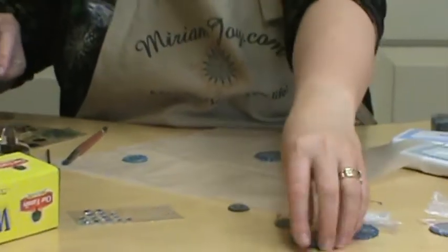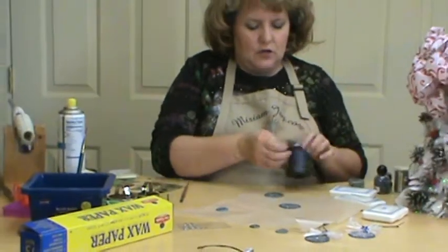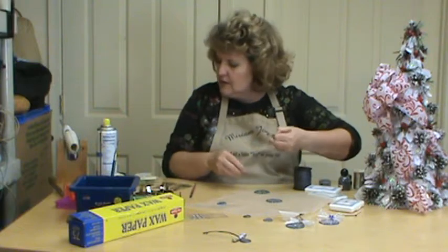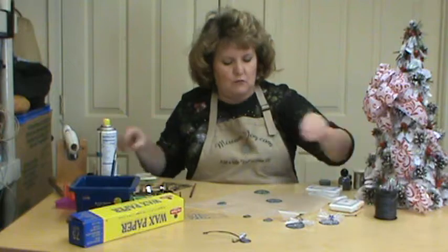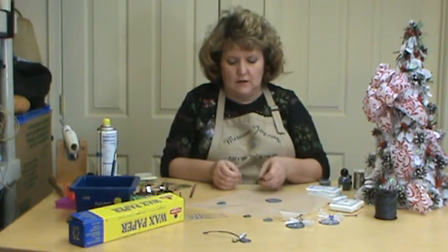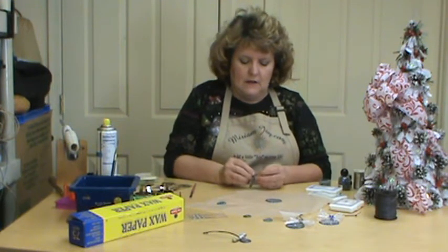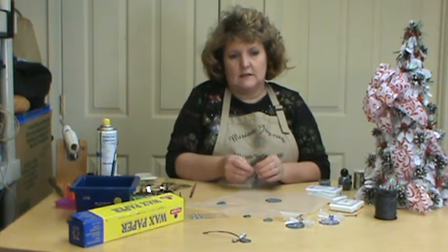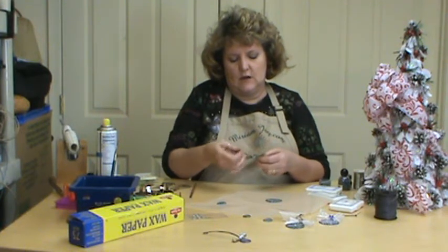We're going to put our little hanger on. And make sure you use something that sets off your design, that it doesn't work against it. It really can make or break your ornament. Now this guy is big enough, so we're going to stick him through on one end, and we're going to pull him through this way. And what this does is hangs the ornament straight, so it's not hanging sideways.